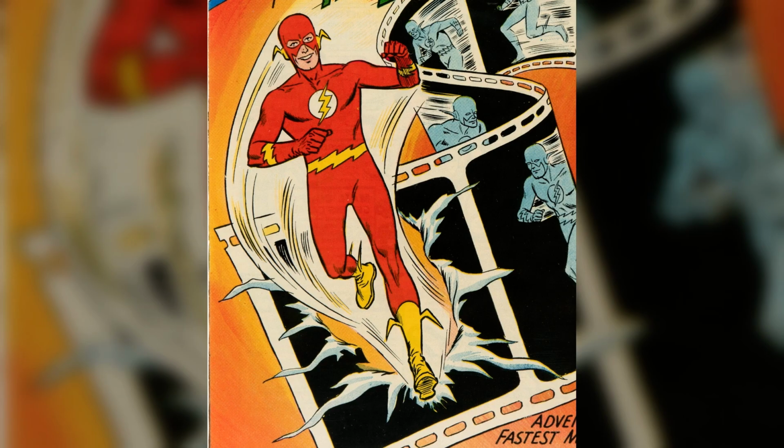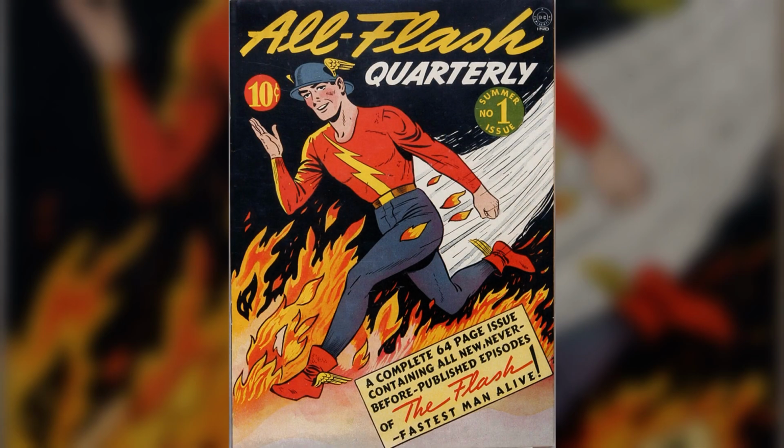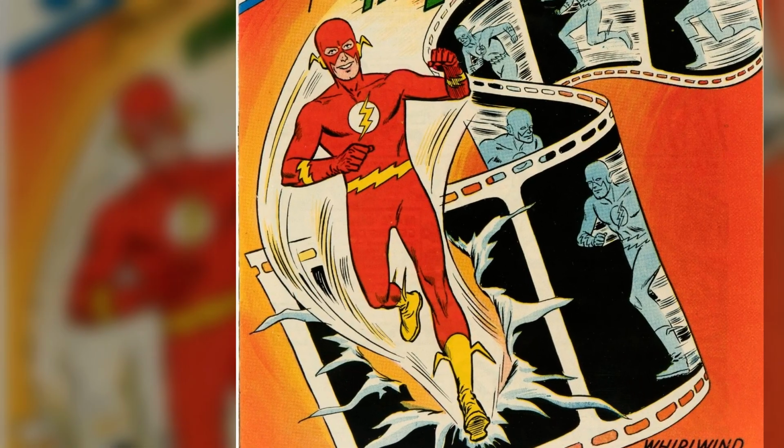Man, I love this Carmine Infantino cover. The Flash runs so fast, he blasts out of the film. It almost says, hey, superheroes are back, but they've changed, they've been reimagined. To me, it has all the elements of a great first appearance. Main character prominently featured, simple but effective composition. Further, the Showcase banner, in blue, perfectly complements the reds, oranges, and yellows.